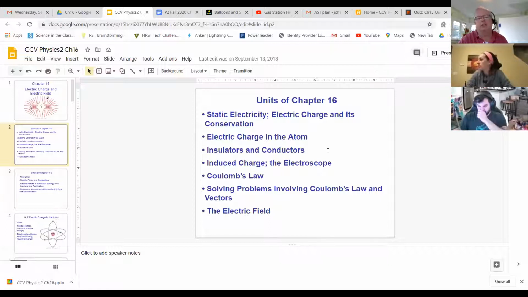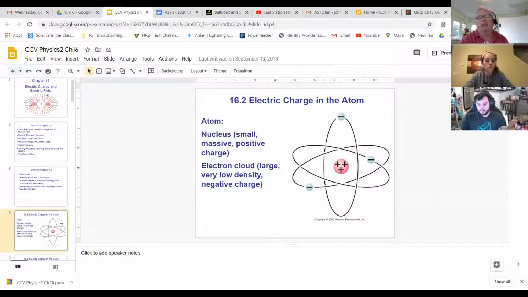So we're going to go down through, and we're going to get to this bullet here, problem solving with Coulomb's law. And then when I see you next, it's going to be about electric fields. So we'll hop over the next slide and then come to this absolutely ridiculous diagram.